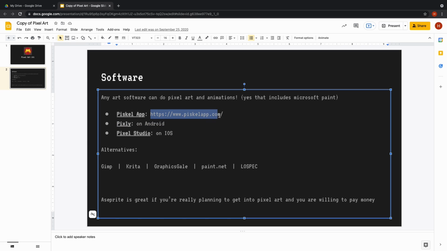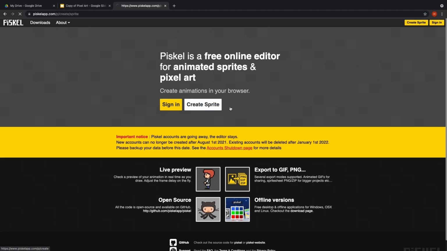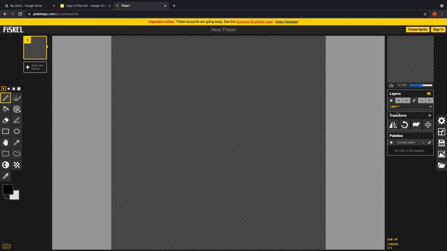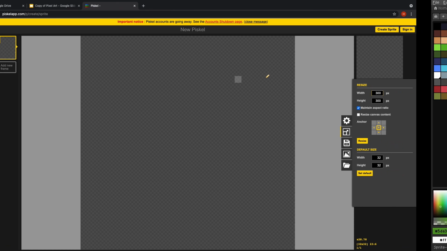Piskel, I should say. If you're using something like Piskel or one of these other applications, it's going to be in a different location, which is going to be over here on the right side. It's usually on the right side for some of these other ones, or it's going to be at the top, and it's going to be probably resize, right? So we got this little resize icon, and then you want to put it in the middle, and then just 300 by 300. So, all right.